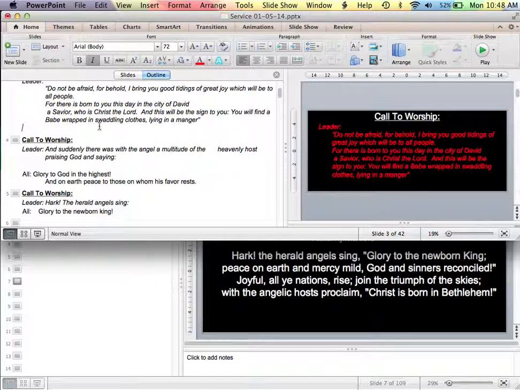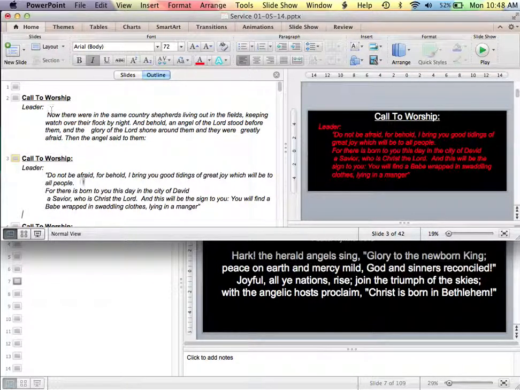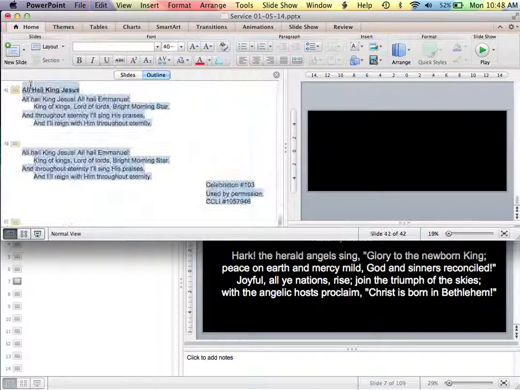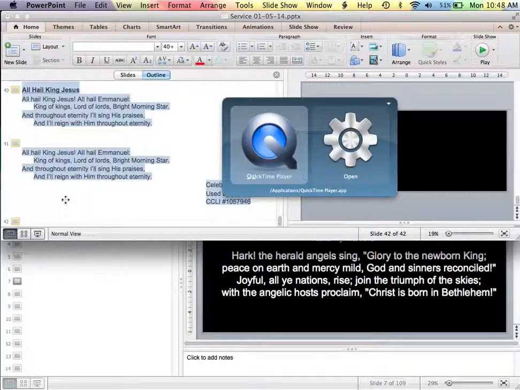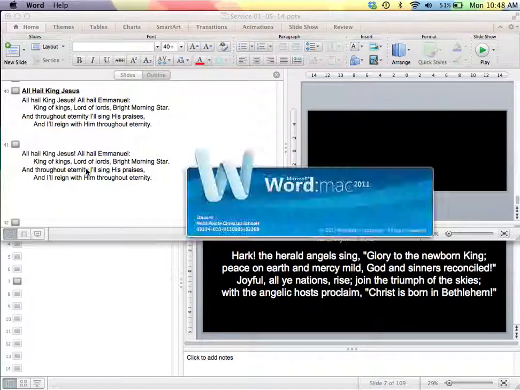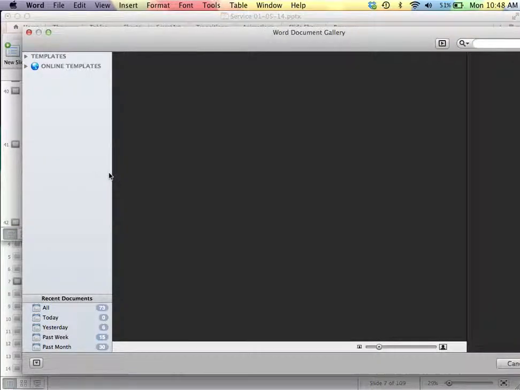With outline format and everything typed here in this outline, I can select everything from here. I did that really quickly by doing Control A, and then copy it, and then I can open up Word or something like that and paste it instantly.